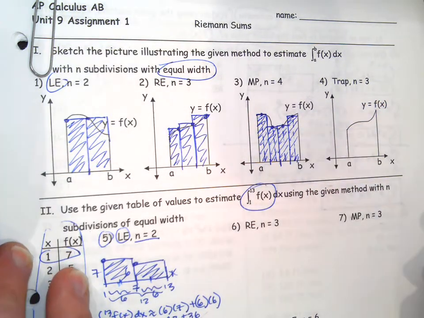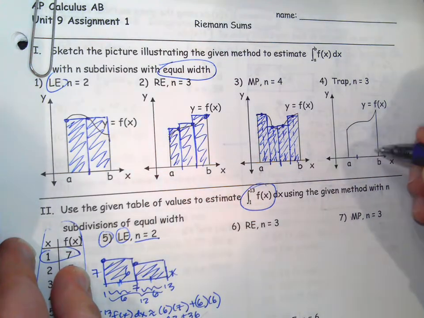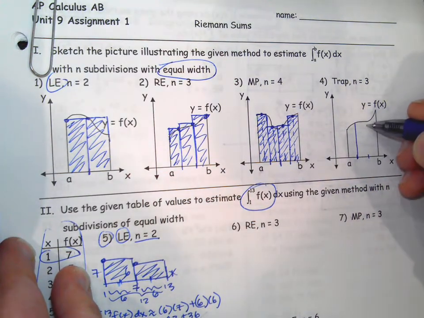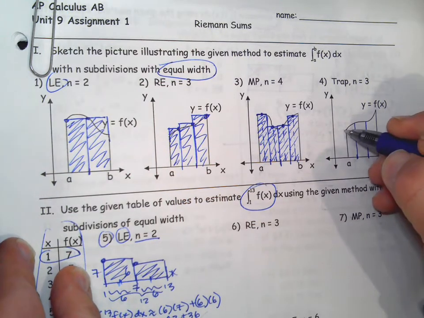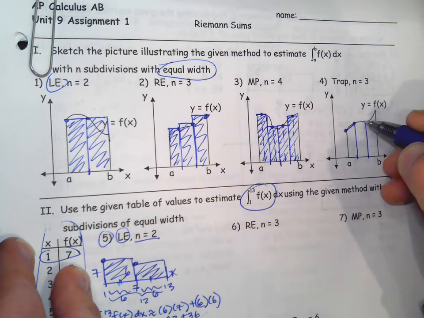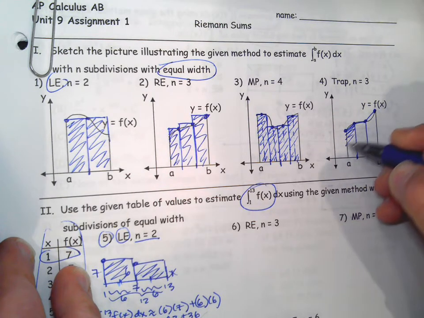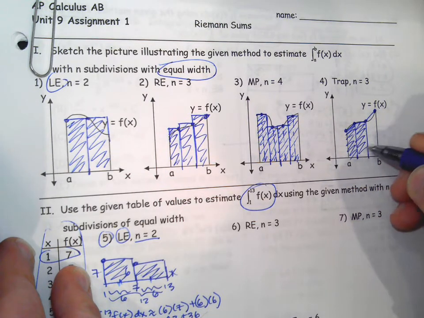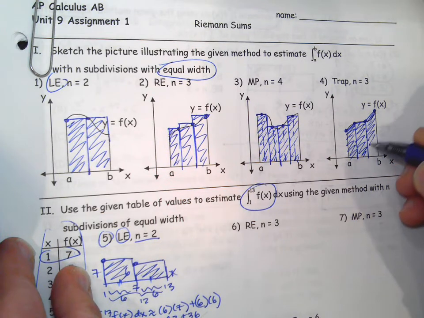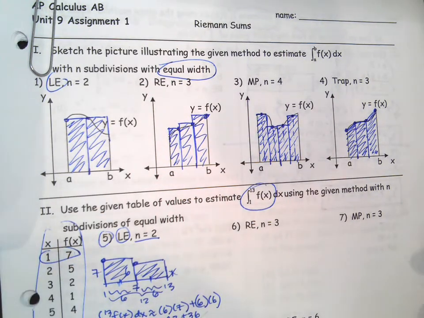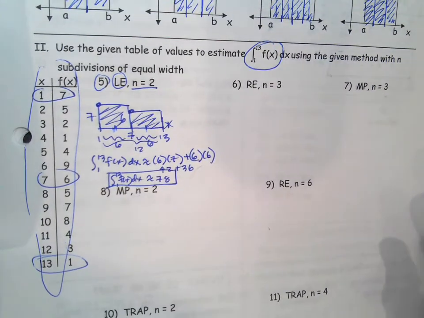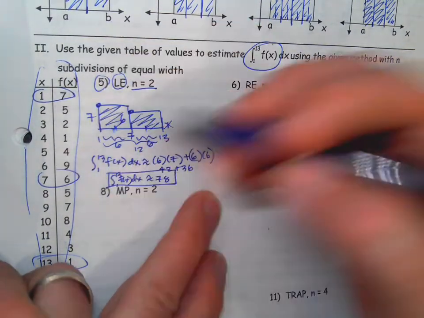All right. And this one would be 3 equal slices. Trapezoids: you're connecting the endpoints with little secant lines, and it creates these trapezoids that are kind of vertically oriented. So that was it for those. And then the next ones, we did 5 together. I'm using all the values in this table to help you.